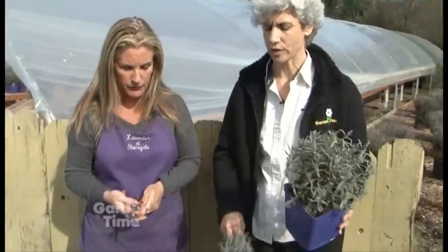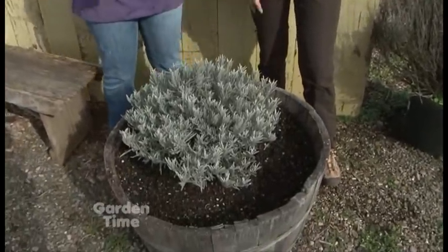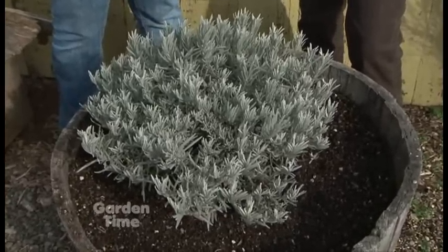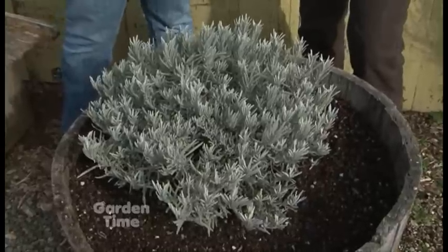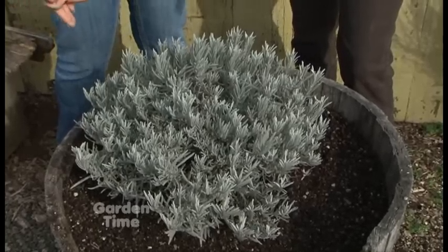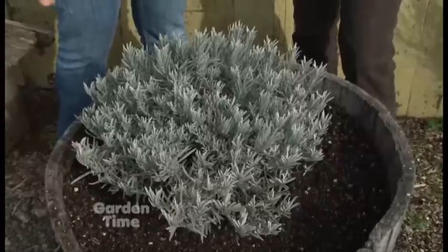Okay, and then what about this one? This is an older one. What would we do if this is my garden this year? Well, there are different schools of thought. You can either prune it in the fall or in the spring. Some people prefer to prune in the fall because then they don't necessarily have to come back in the spring and prune again. Personally, after it blooms, I like to give it a good trim because it promotes new growth to come in, and then it looks nice going into the winter.